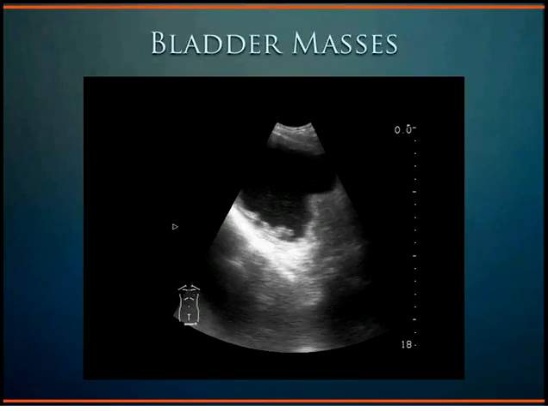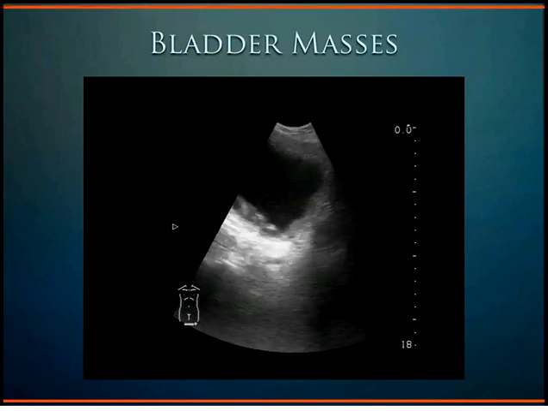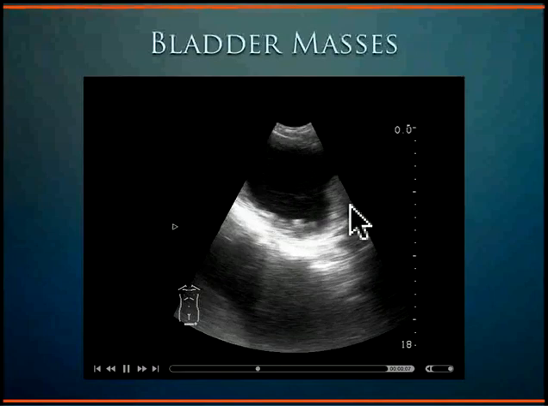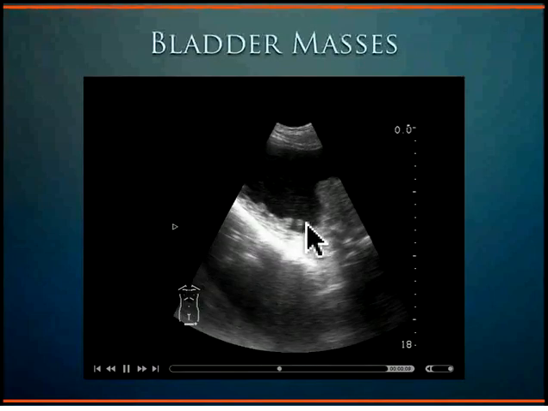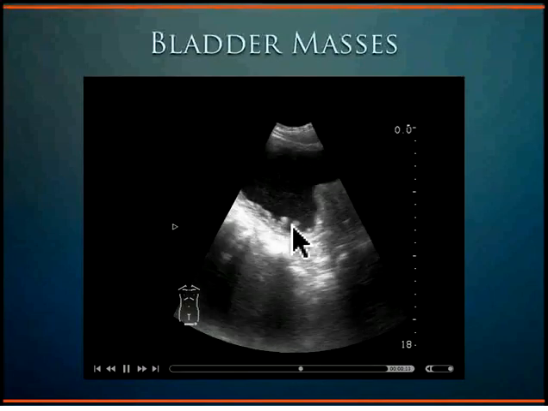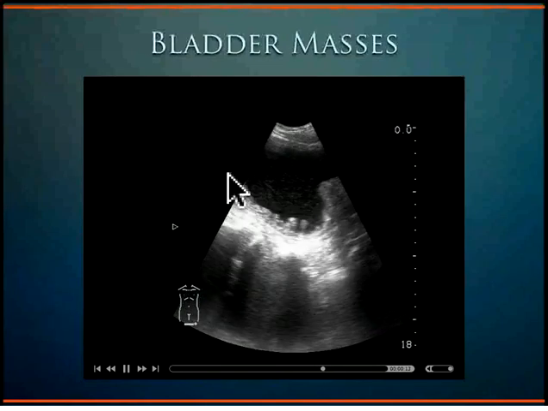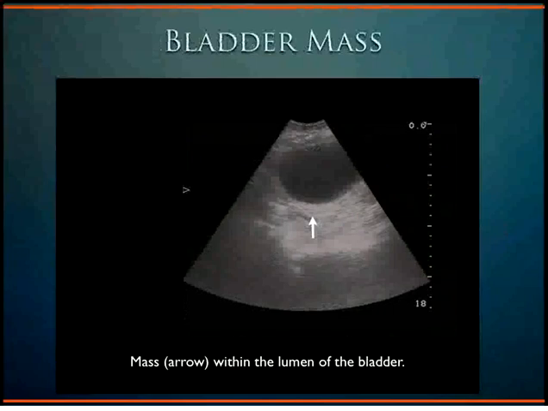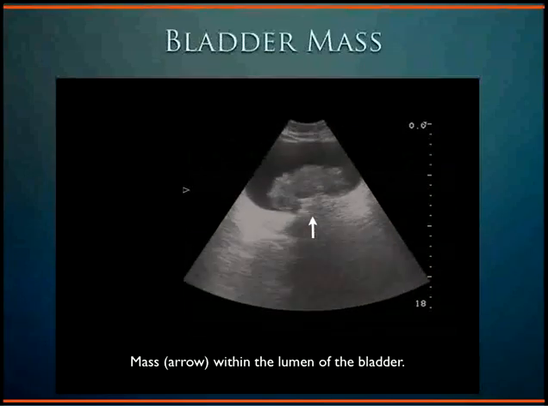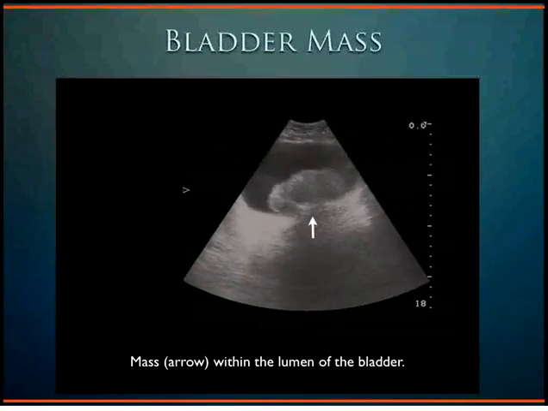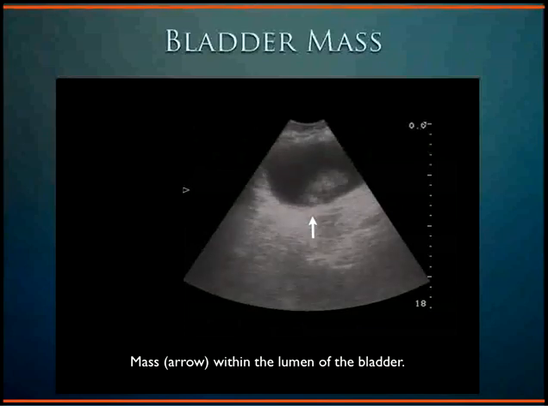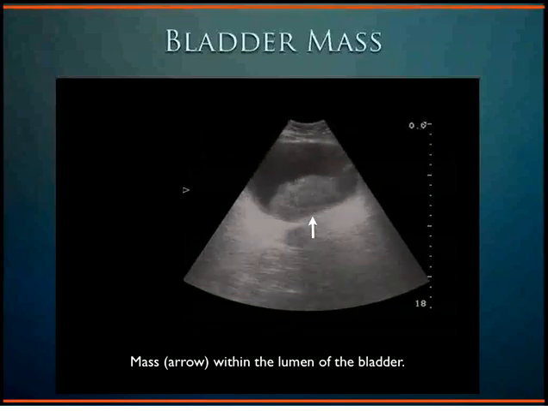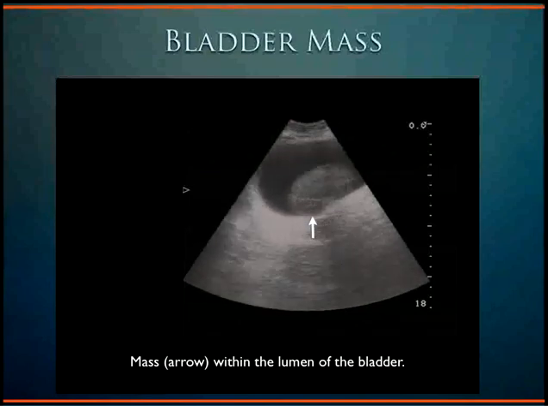Now, this is a 68-year-old female with a history of urgency who had a negative urinalysis. And we can see here along the posterior area of her bladder, there are multiple tumors seen, masses seen back here, which turned out to be bladder tumors. Here's another example. This is a 72-year-old gentleman who had urinary retention and who had this post-void residual ultrasound. If you look closely there, you can see that mass shown by the arrow within the lumen of his bladder.